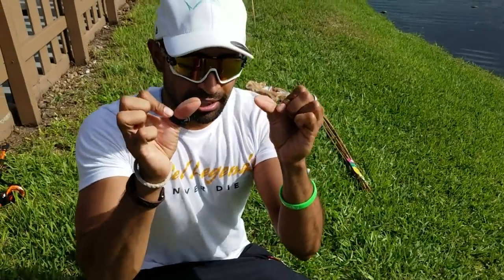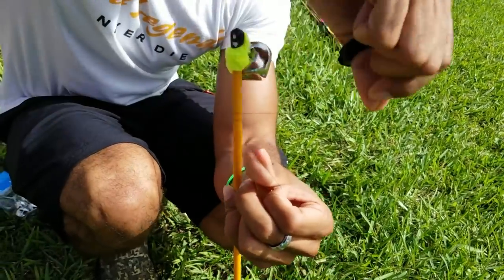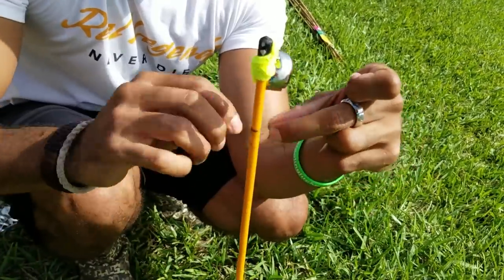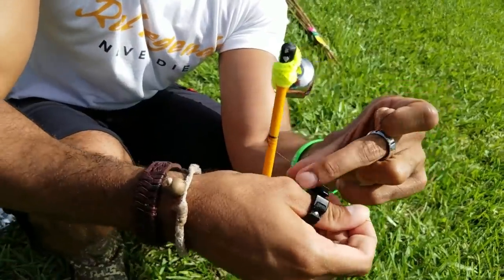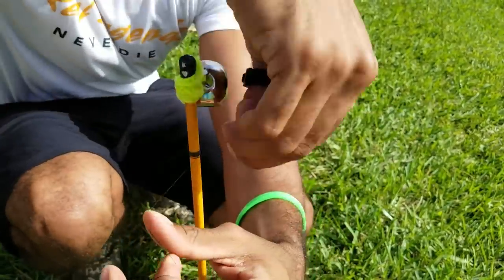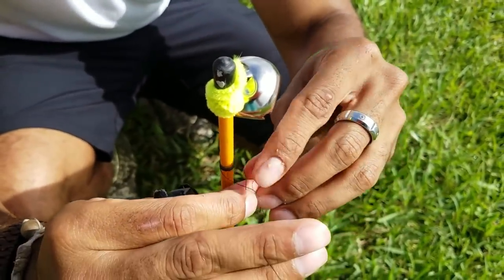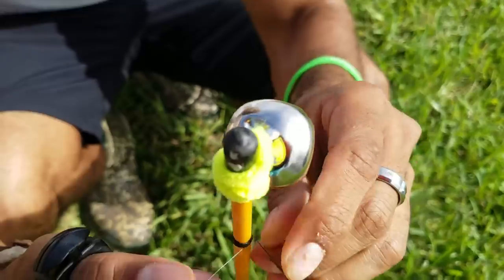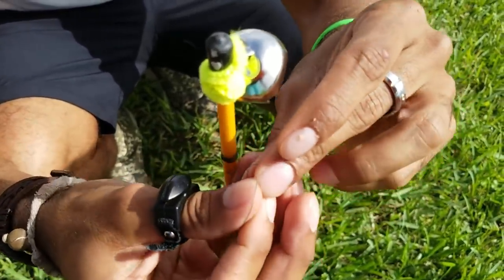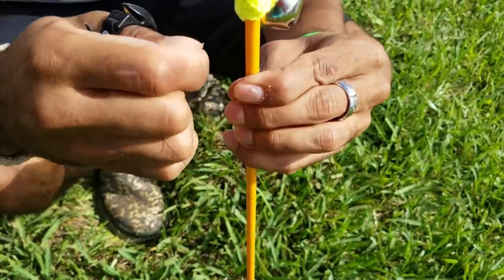Once again, let me show you this knot. See how simple it is. Look, one wrap around, right, wrapping on top a few times. Now just gonna wrap it on the bottom a few times, wrap it on top and on the bottom, on top and on the bottom. Now all I need to do, secure this, and it's done. And that's gonna be a knot that's not gonna slip on you. Up and down, side to side, the line is gonna grab itself when you try to pull on it.